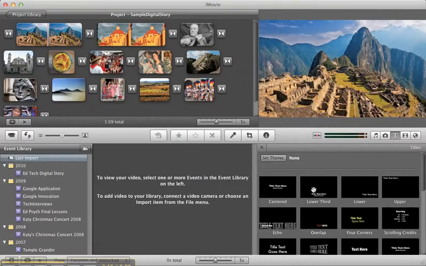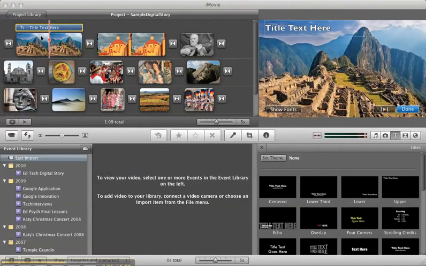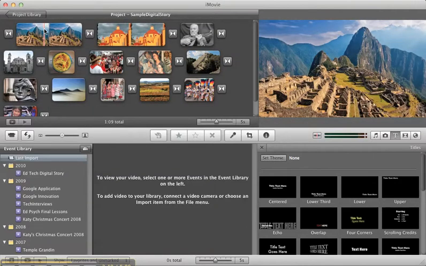Another thing that you can do is to drag titles onto existing slides. And then if we double click in here, we can say, look, it's Machu Picchu, or however you spell that. I'm terrible at spelling that word. So that's another option for you. If you don't like it, click delete. We're going to use titles on our slides sparingly because we want your voice, the pictures, and the music to be telling the story, not things that you type on the screen that could be very distracting.